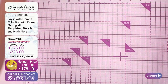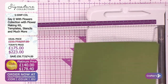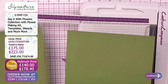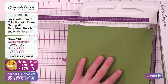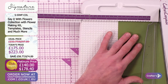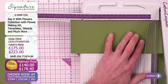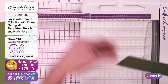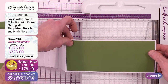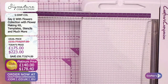So then what we can do, I'm going to go in with our guillotine now. So we're going to do our mats and layers. I'm going to go with the green. You can change the colour if you want. But what we're going to do is we're going to cut two pieces to 3 3/4 by 8.5. And the reason we've gone with those measurements is because if I bring that one in, you know by now, that gives me my perfect matting layer all the way around that you can see here. We're going to do the same again.